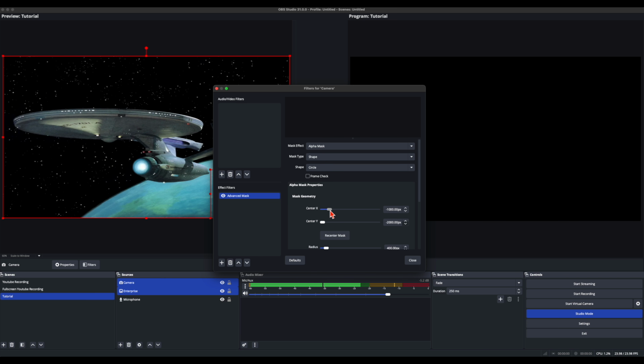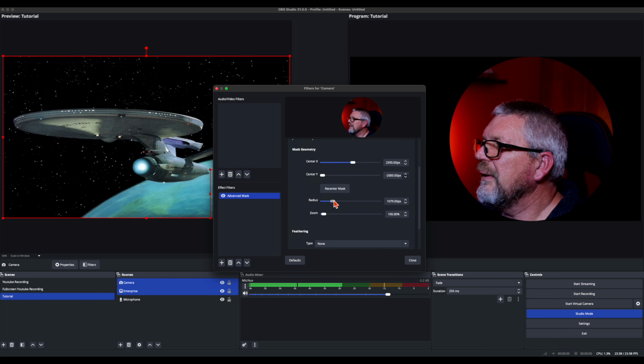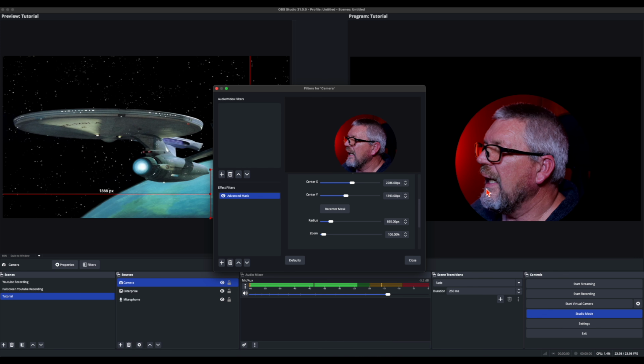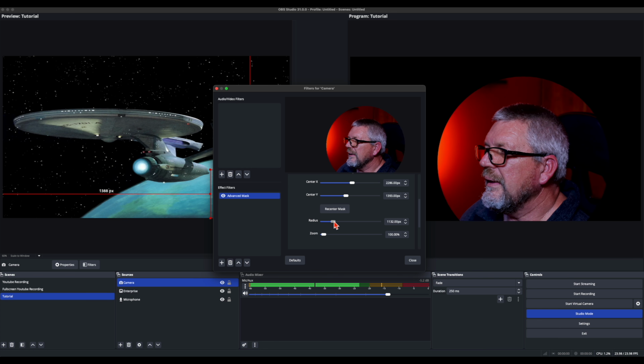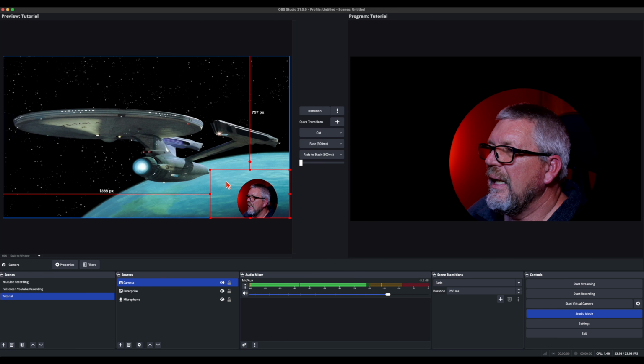This one here will center it according to what you are. And we also want to do the size first. So let's bring up the size. Let's get a little bigger. Here we go. We're going to bring us like this. All right, now that we have it all centered on our screen, use center X and center Y to position it, and the radius to make it larger or smaller. Then you're going to hit close, and there we go.